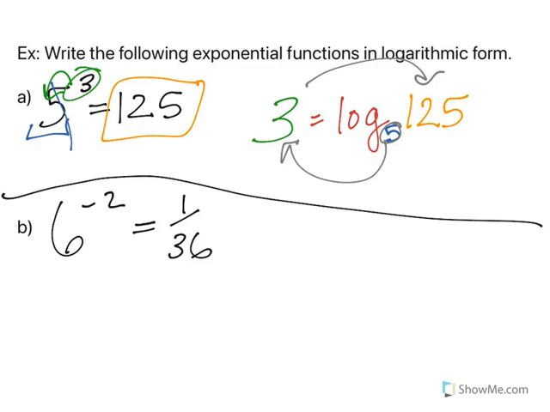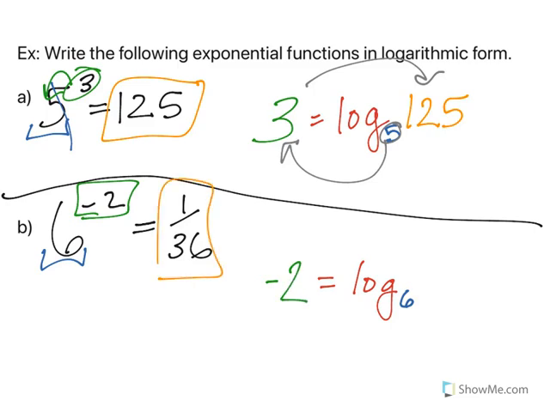All right, so let's look at letter B. Again, we're changing this to a logarithm, okay? Base of the exponent, that is always where I start, base of the exponent. Then I go to the exponent itself. It's touching the 6 in the exponential, so it has to be away from the 6 in the logarithm, and that means the piece that's by itself here becomes the argument of my log.